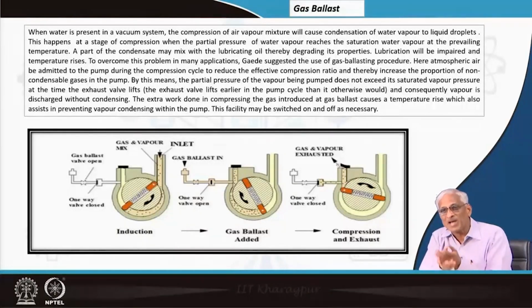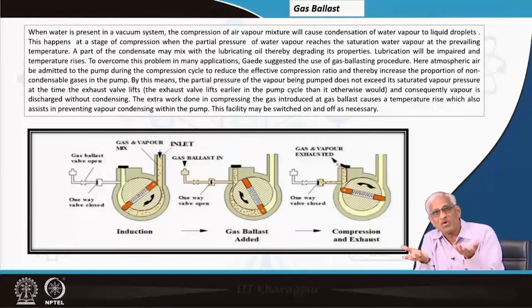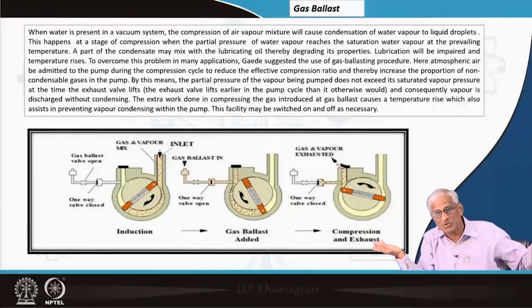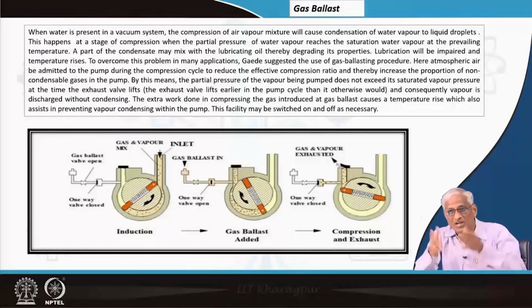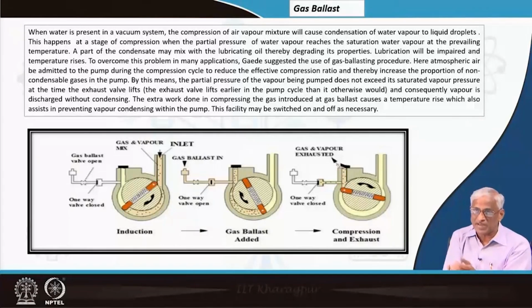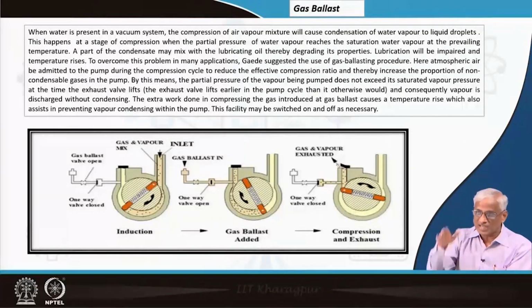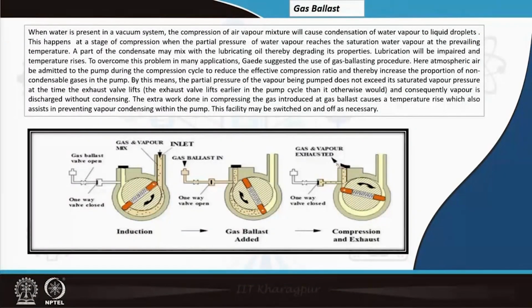What is happening? Because your chamber contains a lot of water vapor. That was a rainy day, you have exposed the system to the rainy day, a lot of water is there. After initial removal of air, dry air, nitrogen, oxygen, at the end now water is being removed. Water has been evaporated under that low pressure, it has come to the suction port, it is going to the sweeping port, and finally in the compression it is liquefied and it is not getting exhausted.